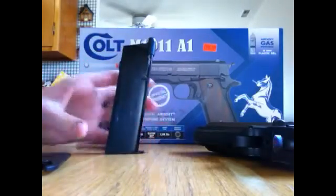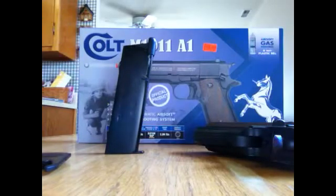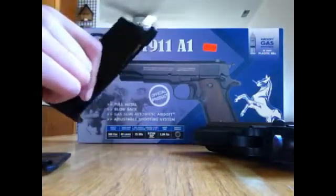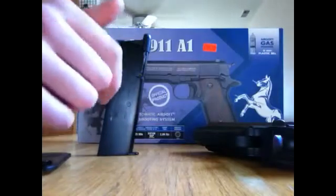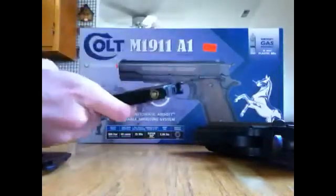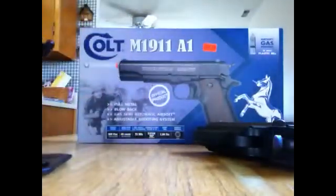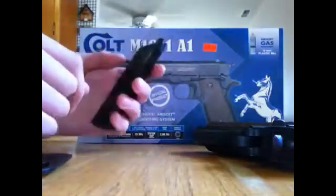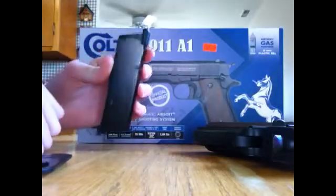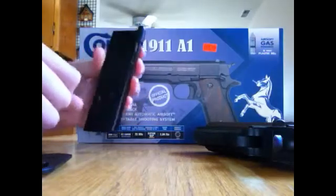I have noticed one thing. This is my personal first gas blowback, and since I've got this, I've used so many more gas blowback pistols and rifles, but this particular one, I cannot get it to feed. If you load all 25, for some reason there will not be enough gas to hold all 25 BBs. I only have one magazine. I don't know if it's just mine, or if it's all the mags that come with it. So that is a con, but if you're playing a Vietnam or World War II actual mil-sim, you could only put 7 rounds like the real 1911. So just wanted to mention that.